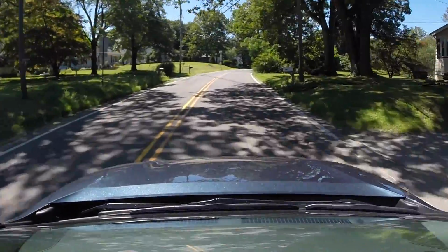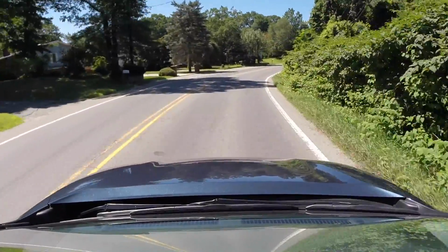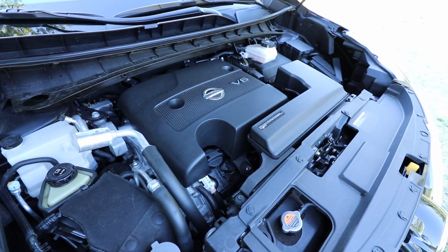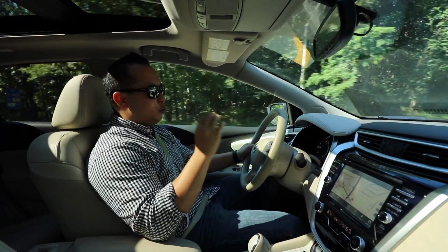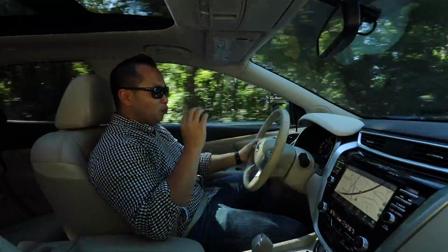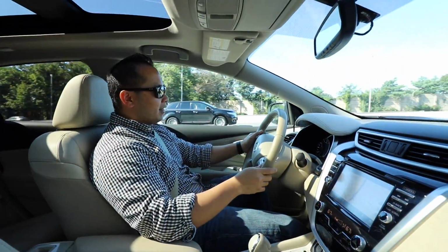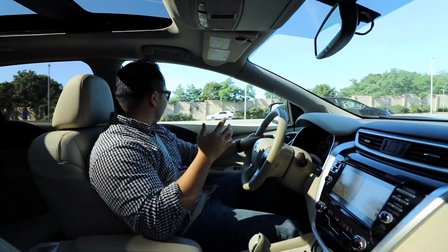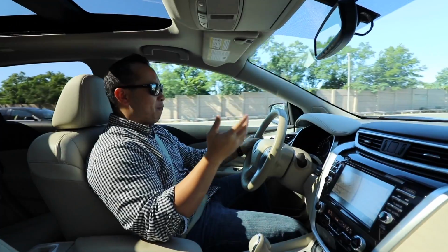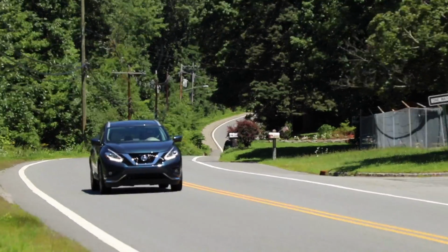All right, next let's talk about the power. This being a mid-size crossover means that it needs to carry more people. So if you need to carry more people, you need a bigger engine. And with this one, you get the 3.5 liter V6 with 260 horsepower and 240 pound-feet of torque. That means that when you mash on the accelerator, you really get that torque. You get that response. It's more immediate than smaller engines, and you can get on the highway much more easily. And that's what driving is all about. When you ask the car to do something, it responds to you. That's when you get that good driving feel.